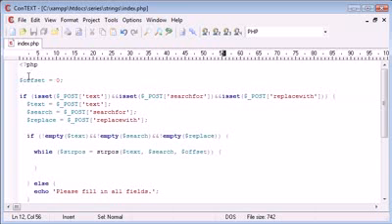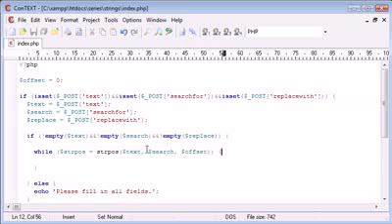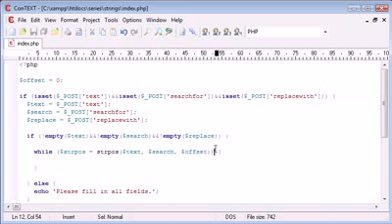Now, because the offset originally starts at 0, we're searching from the start of this text variable, which equates to this text here. What we're then doing is searching for what we've specified in the form here, and when it reaches, let's say we were searching for cat inside the cat sat on the mat, when it reaches the word cat and finds it, this strpos variable here will be equal to the location. Then what we can do with the location is we can say, well, I want this plus the amount of characters in our search term. Let me just give you an example up here so we know what we're doing.